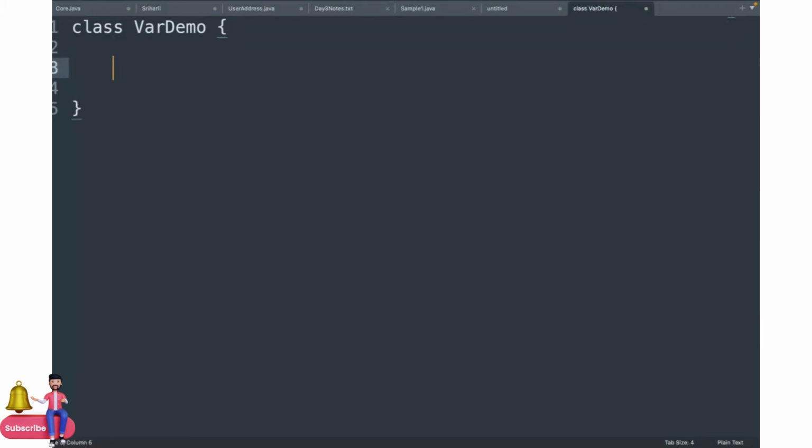If you have package statements and if you have import statements, that can go above the class, but remaining everything has to come where? Within the class only. Don't write anything outside the class, because if you write like that, you're going to get a syntax error. Okay, your compiler is going to throw an error.